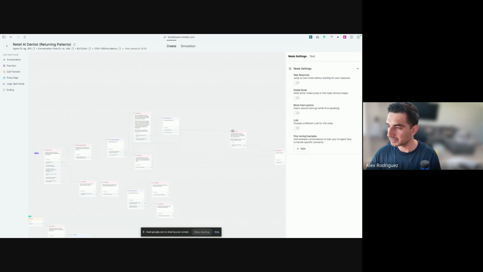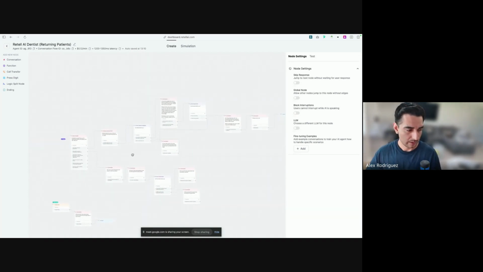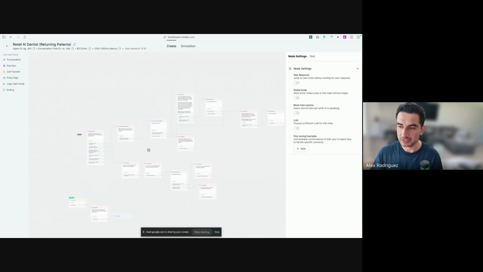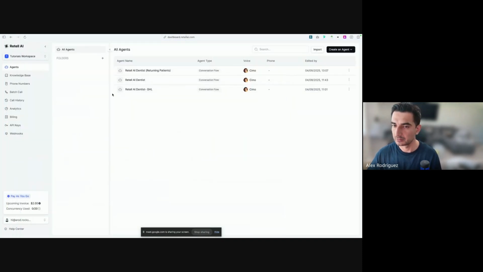Now, this booking function is going to have to change a little bit, and you're going to see why. But we're just going to book that appointment. And then lastly, we're going to end that call. Cool. So that's pretty much it. All I did there was just clean it up because we're going to have this information. So now I'm going to go back. Please let me know if I'm going too fast or something.